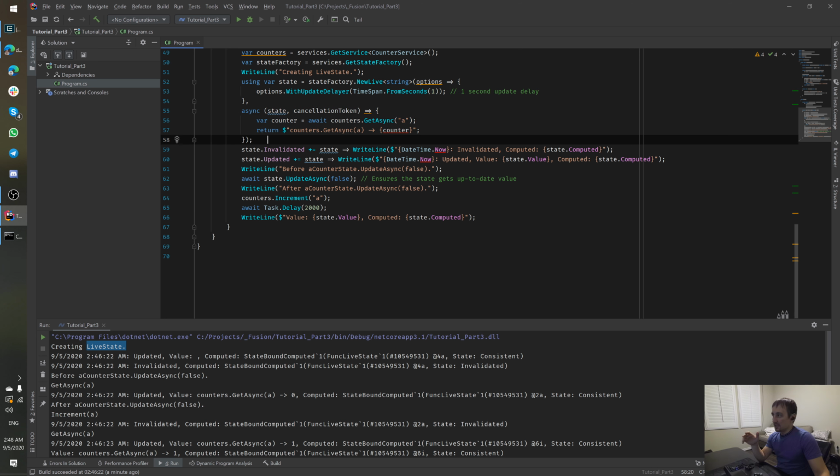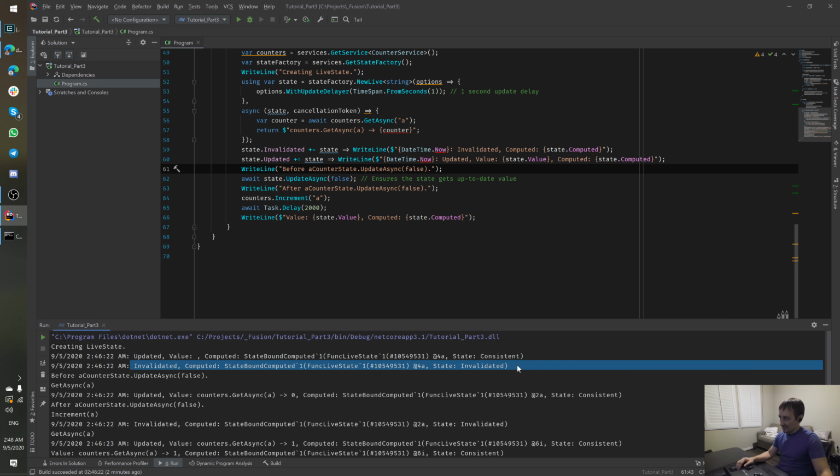So let's look at what's going on here. When live state is created, the first updated event is raised, and it says that the value is either an empty string or null. In reality, it's null, right? The initial state is consistent, but it immediately turns inconsistent.